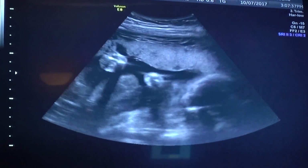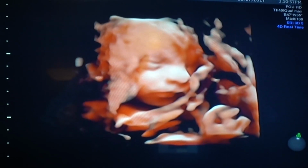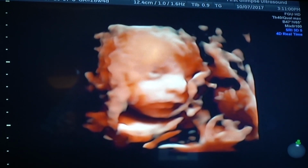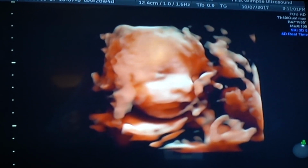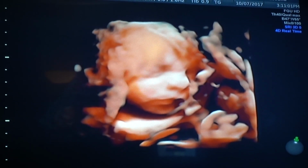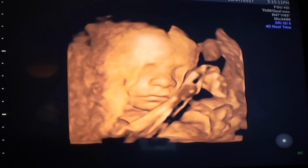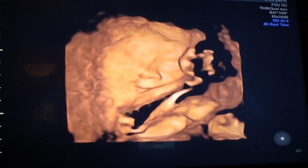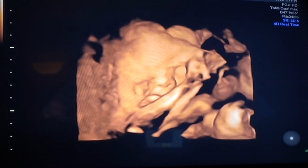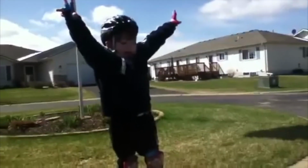Okay, let's try having you go to that left side again. There we go again. Yeah, baby's awake. That is weird. Yeah, he's holding on to his foot over there. He's doing some stretches. Getting ready for the ultimate kicks. Yeah. Thumbs up for rock and roll. Thumbs up, everybody! All right. For rock and roll!